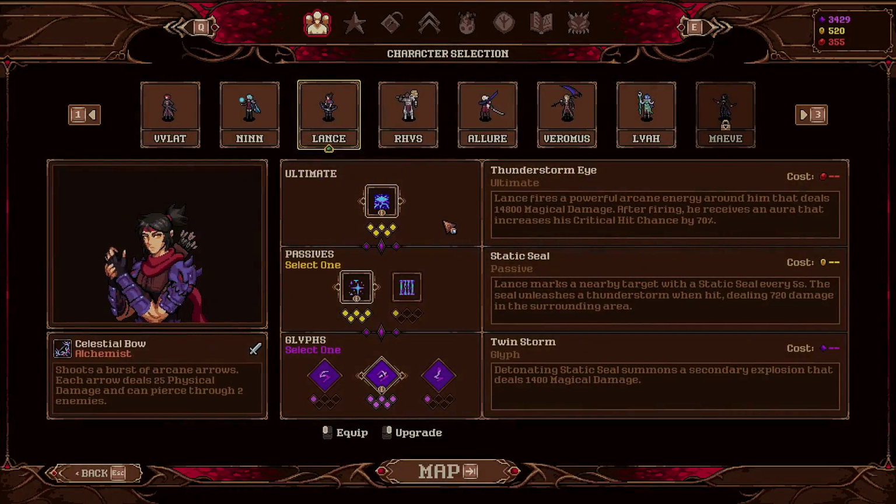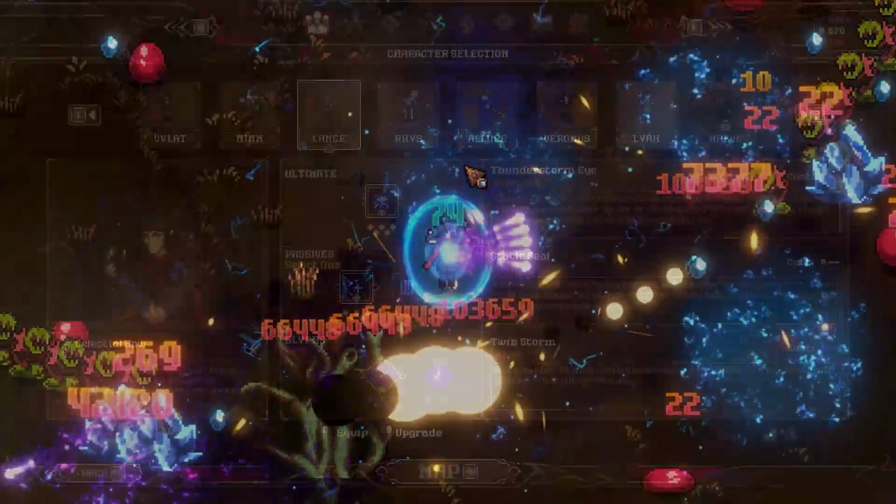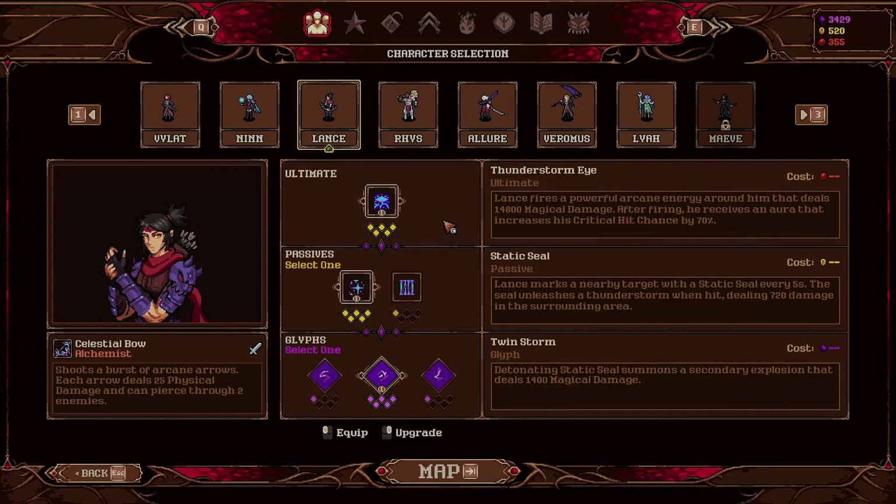He's got the ultimate here, Thunderstorm Eye. Lance fires a powerful arcane energy around him that deals 14,800 magical damage. After firing, he receives an aura that increases critical hit chance by 7%.